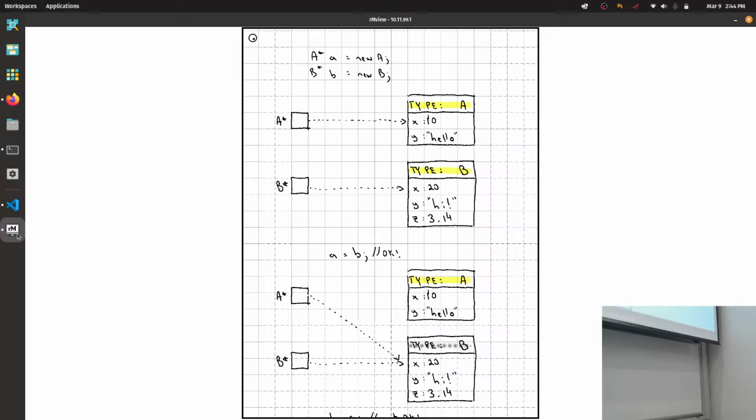Using these two variables, though, I'm only really able to interact with that object through the variable, using the interface that's defined by the static type attached to that thing. So anytime I'm using this variable a, I can only do things like say, well, the static type of a has a property of x, so I can refer to this variable x. The static type of a has this property of y, so I can refer to this property of y. We're okay with that so far.